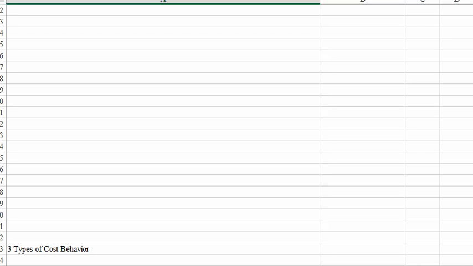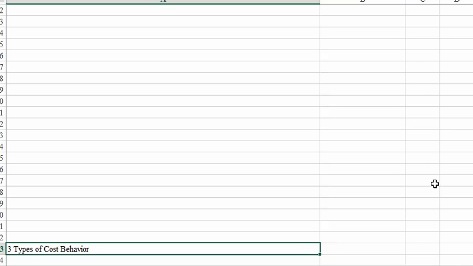Okay, now in chapter 19, we're going to talk about first really three types of cost behavior. Actually, there are only two types. The third one's a hybrid of the first two. But we're going to go through those ways that our manufacturing costs, or just cost in general for any business, how those costs behave.